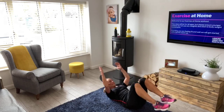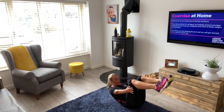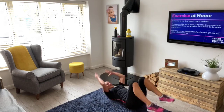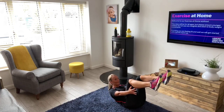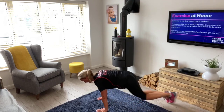Push. Imagine you've got a medicine ball in your hands and you want to throw that imaginary ball forward. 1, 2, 3.